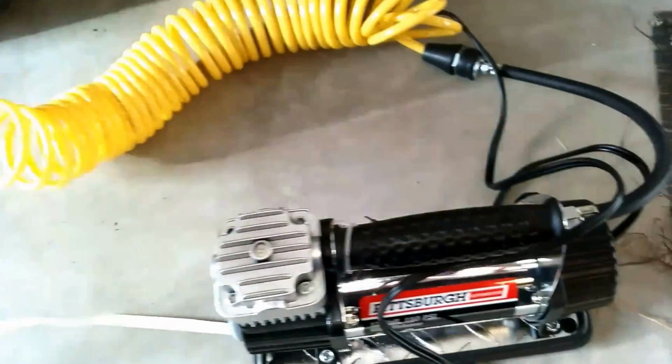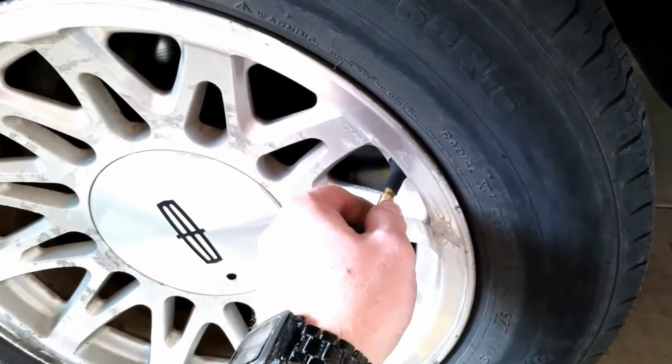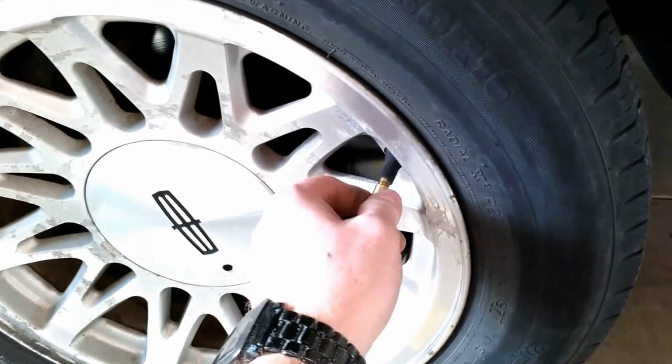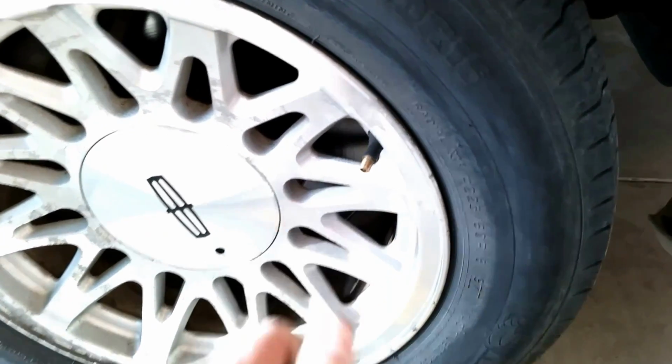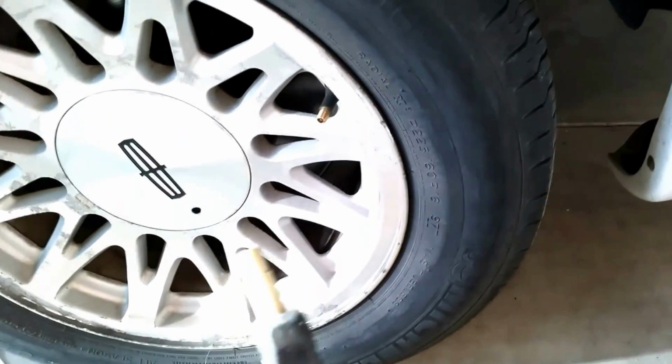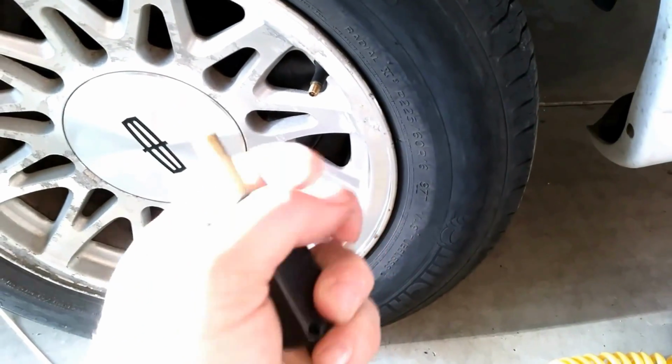There's about 35 PSI. So you can go back and look at the minutes to see how long that took. But that certainly was a lot faster than using your typical big box store type of air compressor. That's kind of got a screw-on end, as you've just seen. I don't really like those, but they do get a nice tight connection.